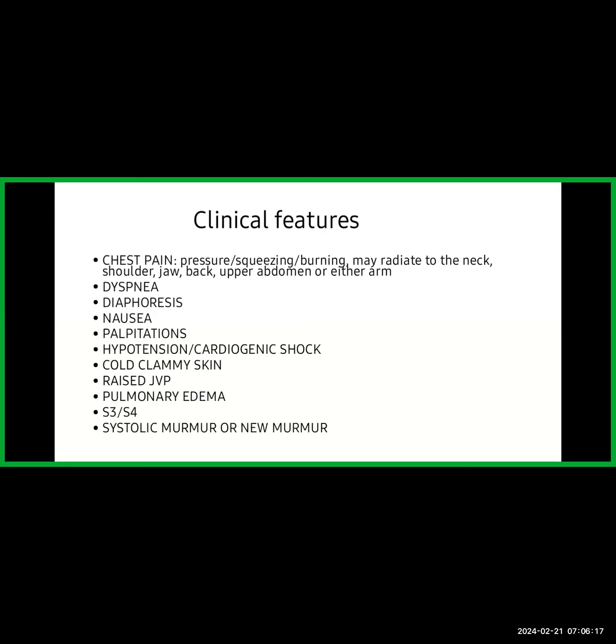So it's more severe and lasts longer. And other features may come with it, such as dyspnea, diaphoresis, nausea, and palpitation. Some of these symptoms are due to high sympathetic output associated with the stressful event, with the disease. And sometimes they could come with hypotension, especially if it's an inferior myocardial infarction, which affects the right ventricle.